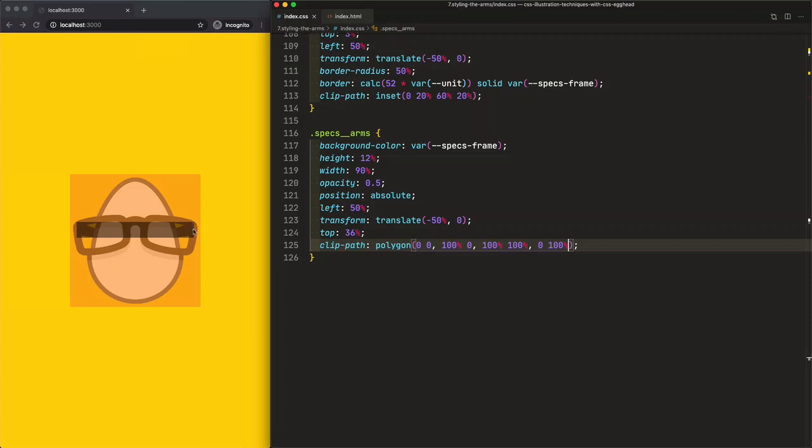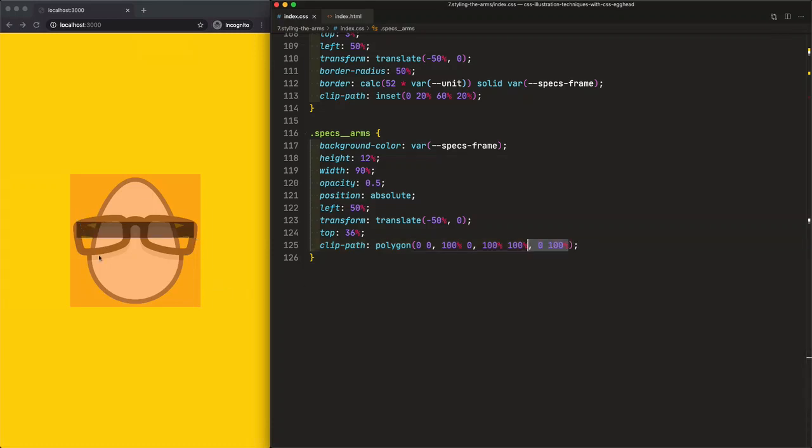The third point is 100% of the element's width and 100% of the element's height. And the fourth point is 0% of the element's width and 100% of the element's height. If we remove the last set of points, we get a triangle because we're cutting from 100%, 100%, which is the bottom right corner, back to 0, 0.